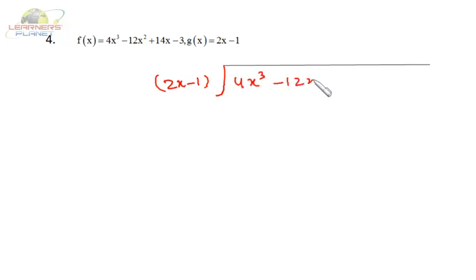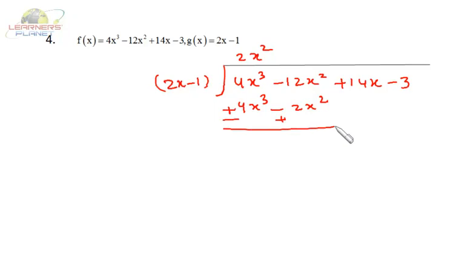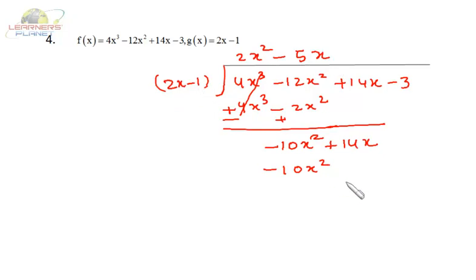So it's 4x cubed minus 12x square plus 14x minus 3. Okay, I wish to have 4x cube and I am having 2x, so I would multiply it by 2x square. So 2x square into 2x is 4x cube. Now 2x square into minus 1 is minus of 2x square. Change the sign and deduct. So it's minus 12x square plus 2x square, I'll be getting minus of 10x square, then plus 14x. I'm taking this 14x over here. Now I wish to get minus 10x square and I'm having 2x, so I would multiply it by minus of 5x. So minus 5x into 2x, I'll be getting minus of 10x square, then minus 5x into minus 1, I'll be getting 5x. Okay, deduct it by changing the sign. It will get cancelled and 14x minus 5x will be 9x. Then further it is minus 3.